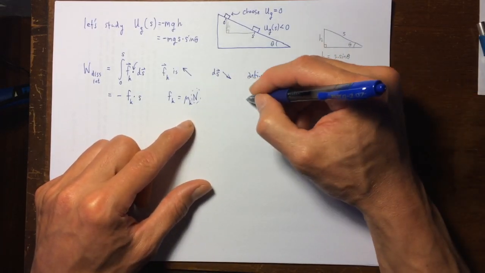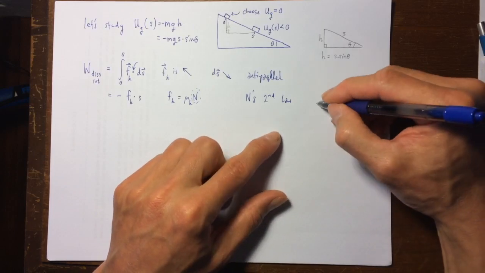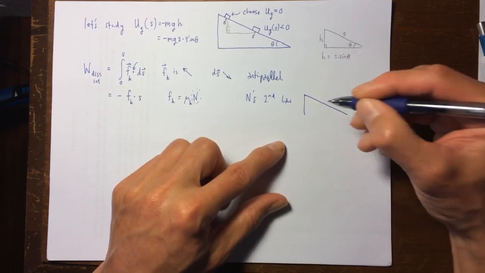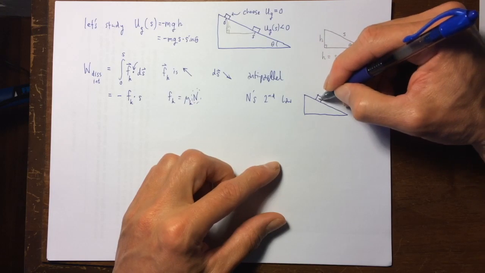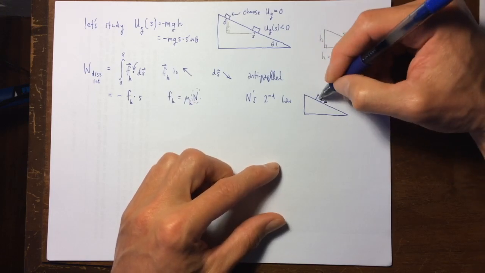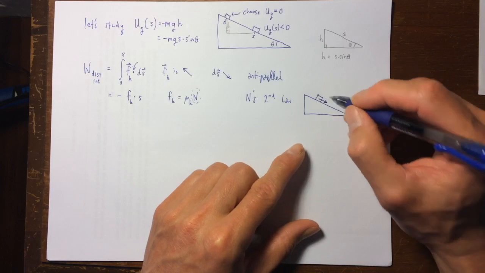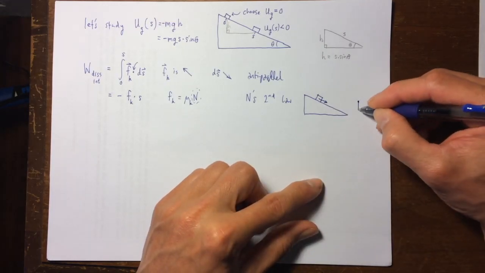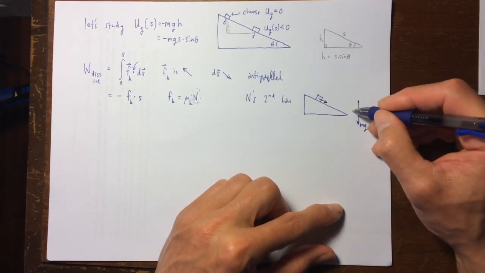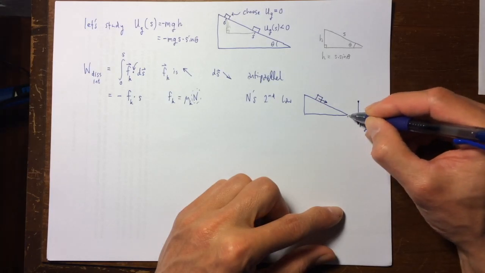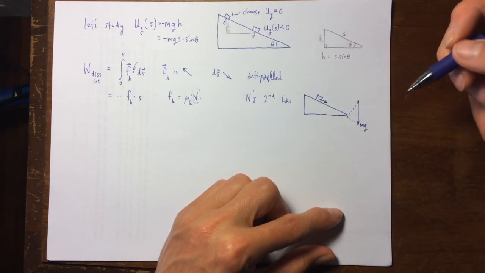So it turns out, and the reasoning comes from Newton's second law. In Newton's second law, what we know is as the block goes down the plane, the block can only have an acceleration either down the plane or up the plane. If it's down the plane, it's speeding up. If it's up the plane, it's slowing down. So what this really means is that the gravity force, this is mg, the weight force, we should consider in two different directions, a direction perpendicular to the plane and a direction parallel to the plane. Can you see this dotted line is meant to be parallel to the plane?